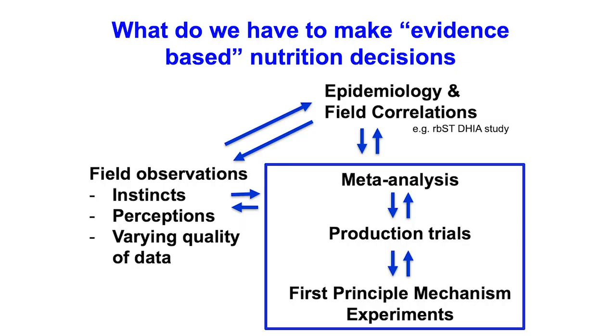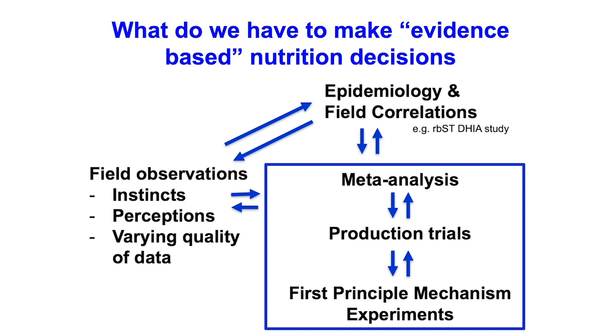And if we think about it, there are a lot of different types of evidence and a lot of different types of information coming from the world. So field nutritionists really work off of these field observations. And I don't want to discount those, but we need to be realistic about what they are. So some of that is instincts. And those can be really good instincts, right? But we want to appreciate what that's based on.